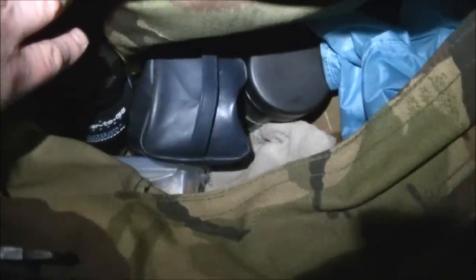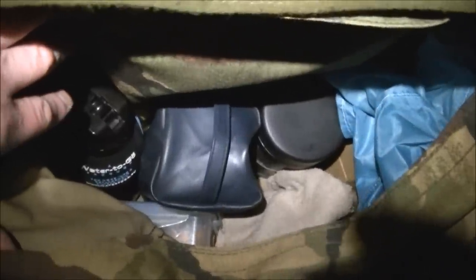So everything's now back in the rucksack. Obviously I'm now wearing my jacket, so that's not in there anymore, but I've equally spread out the items so it's equally distributed, so the weight isn't on one side or the other. So all it needs me now to do is to fold my old thermal layer, my old shemag, put that back in the bag, get it on my back, and then get back on the trail and see how good this head torch is out in the real deep dark.